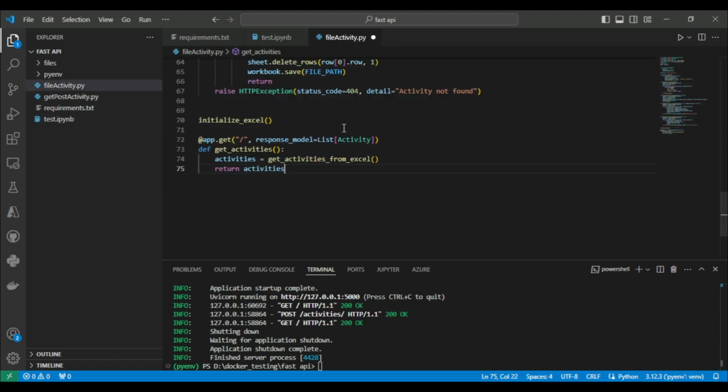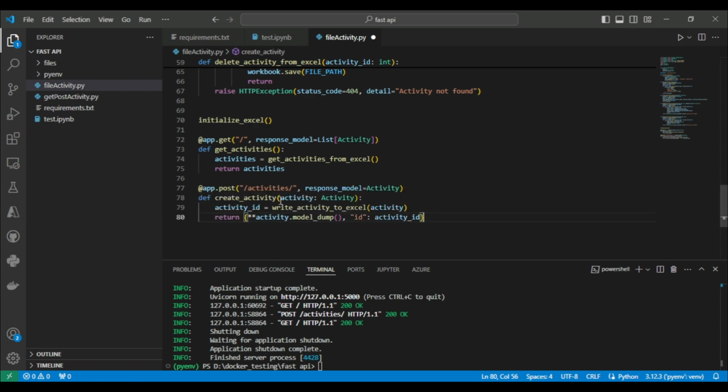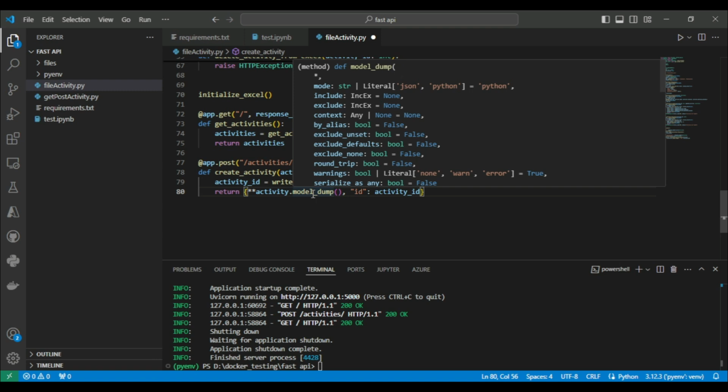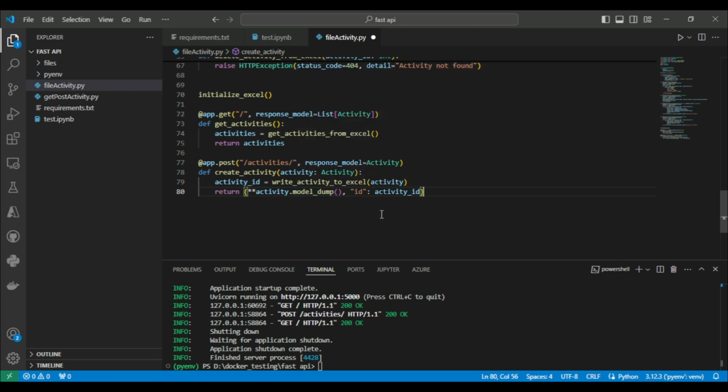We create these activities and save them, calling this write to Excel file because we are writing and adding the data. In return we call this activity class and do model.dump. So this is the function definition of model.dump, and it returns the activity ID. So this is how we do the post activities.